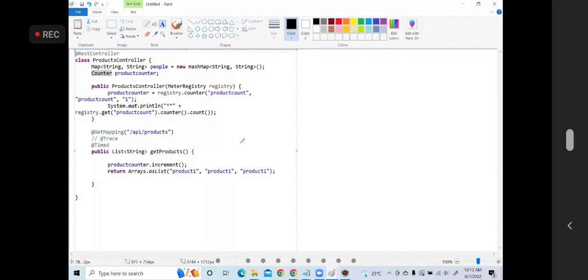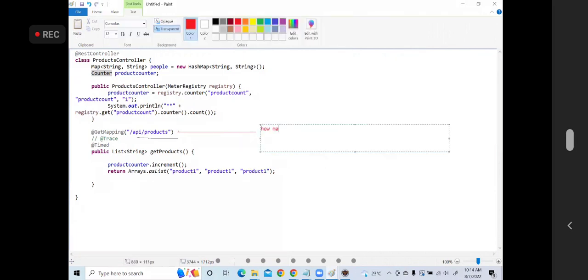That means I want to know how many times this API has been invoked in a certain time.